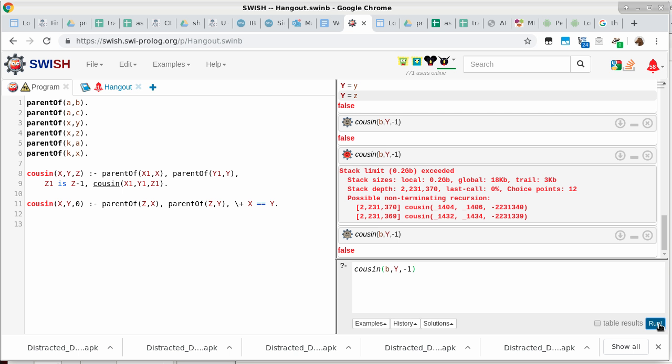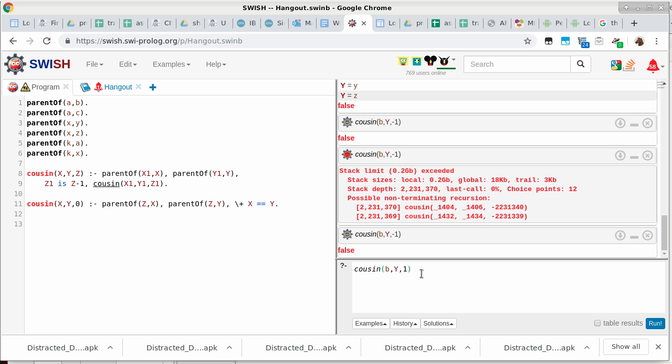If you try to say, give me all the first cousins of b, which we did earlier, and it was successful, now it would not be successful anymore. It would just come back with a fail, or false, because it doesn't know when to stop and say, oh yeah, this works, now go back and tell the earlier invocations that we got true, and then it back propagates the whole way.